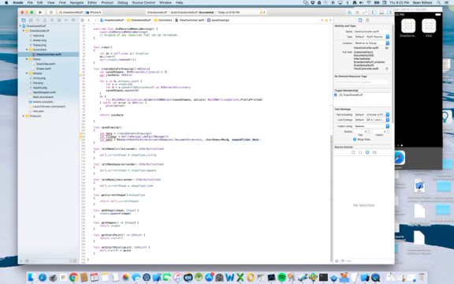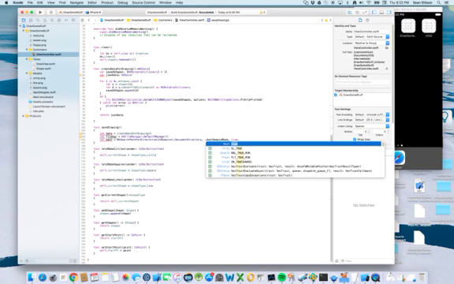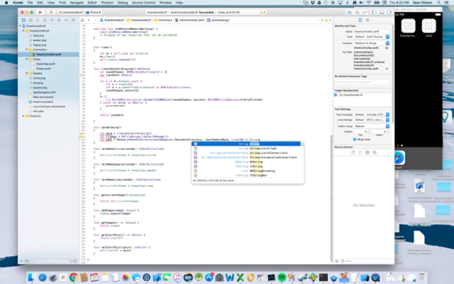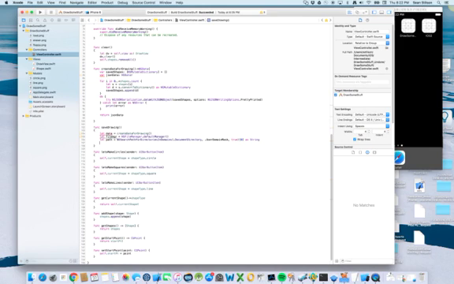We want the user domain mask, which is the currently logged in user, and then we're going to use true for expandTilde, which means you've seen where you have the tilde operator that gives you relative paths. We want to expand that. This gives you an array of paths. You just want the first one. Okay, so that gives us the path basically on the device to our documents folder.